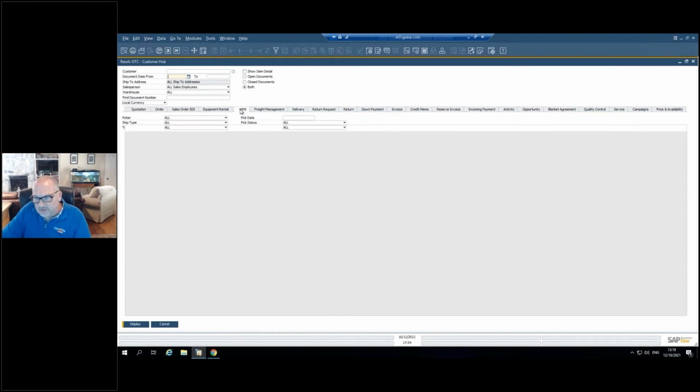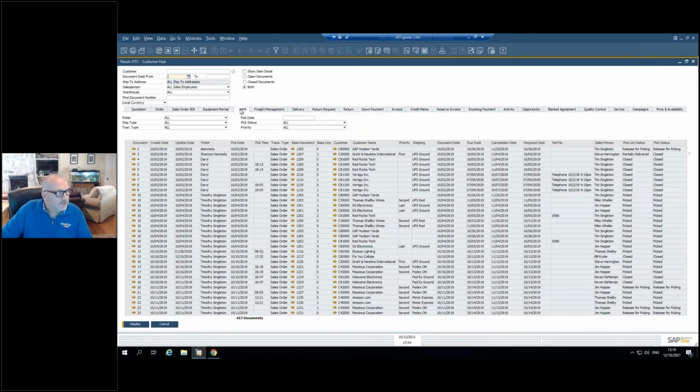Or if I want to answer some information about the warehouse, where is my order? When is it going to be shipping? And in here, since I have the device and everything is time and date stamped of when it's gone into the warehouse, I may want to get visibility and look at all of the orders that have been released for picking but not yet picked.